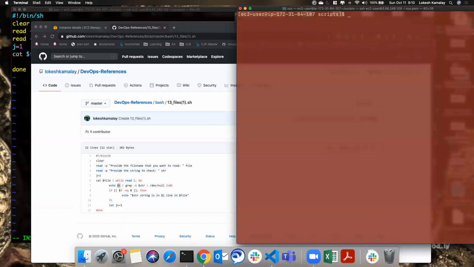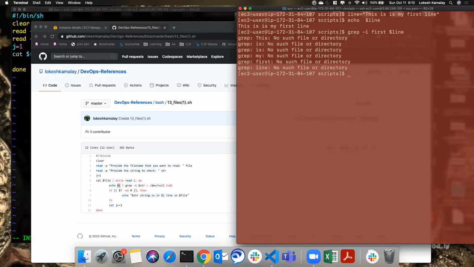So I'm taking a variable called line equal to, say, "This is my first line." So I have this. Then grep -i first $line.